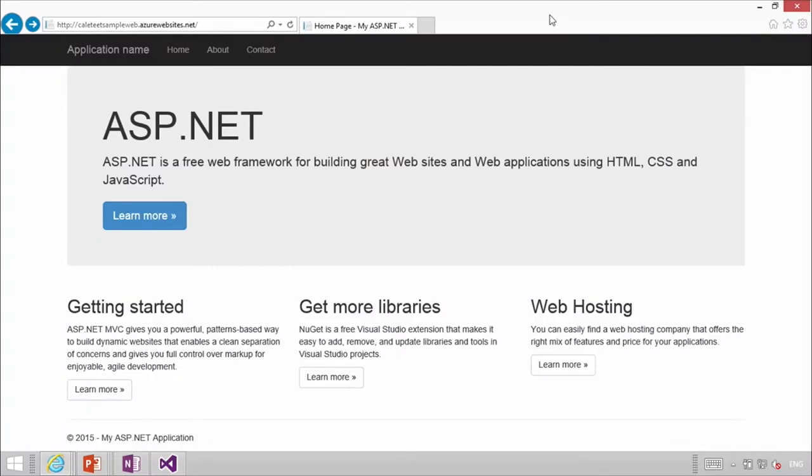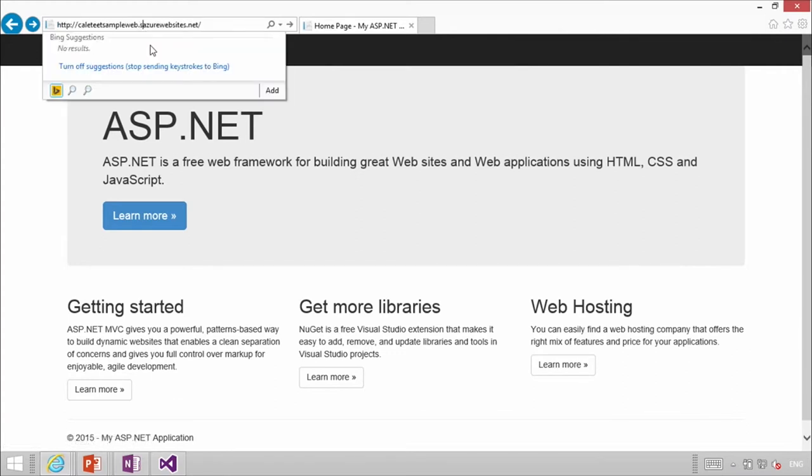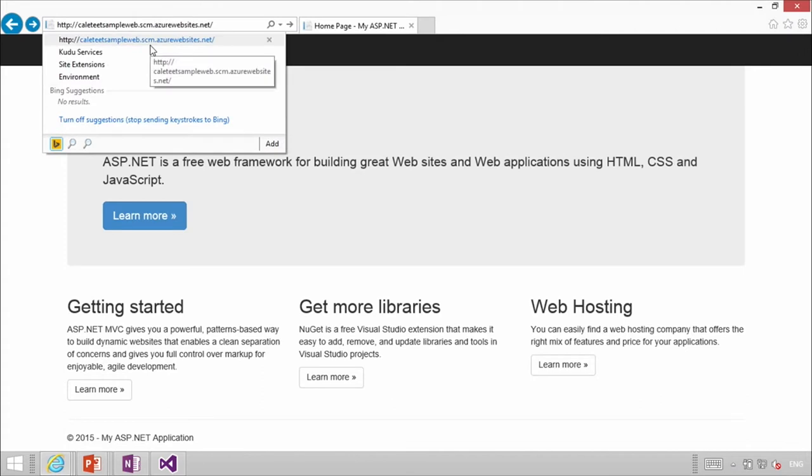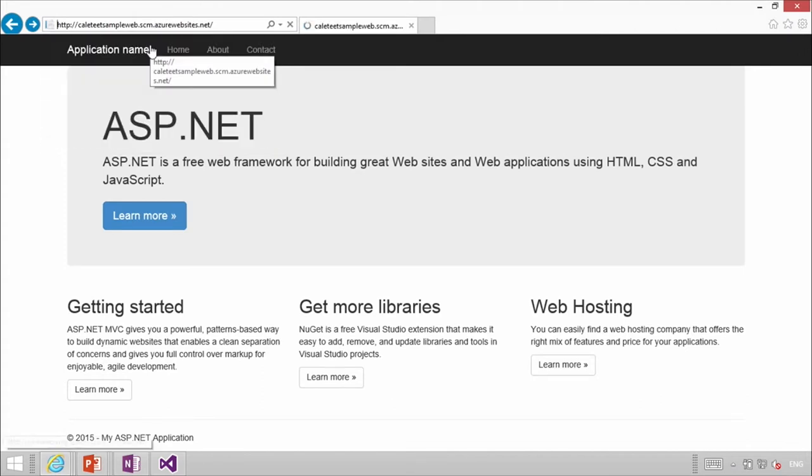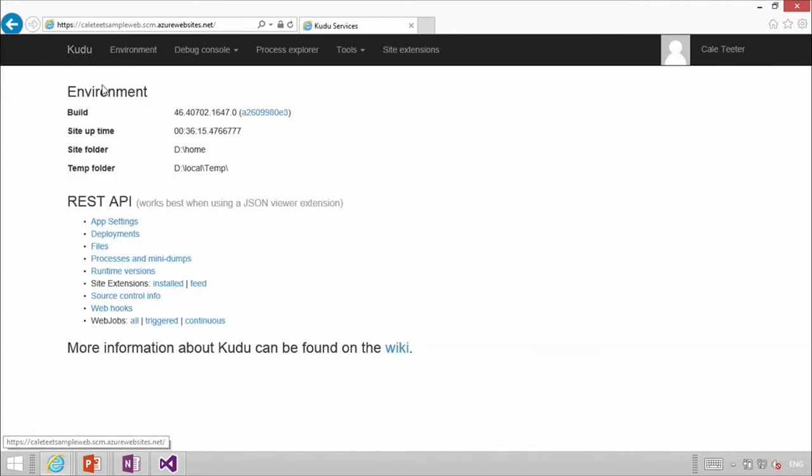So if you take a look at my screen, we have the Azure websites. I just basically deployed a standard out-of-the-box MVC application up here, and you can see it's running in Azure. But one of the things that's hidden here is we can actually come into, if we prepend the SCM to the Azure websites domain name, when we go in there, we get into this environment called Kudu. Now, obviously, I'm logged in because I had pre-authenticated this, so it's secured by whatever credentials you have in Azure. But in here, we can actually see a lot of telemetry and back-end information about what's happening with our app.